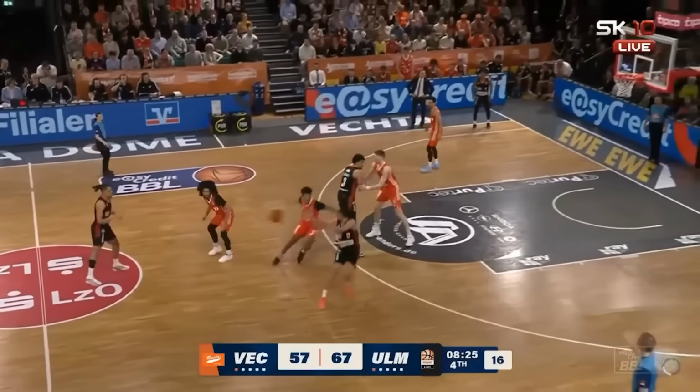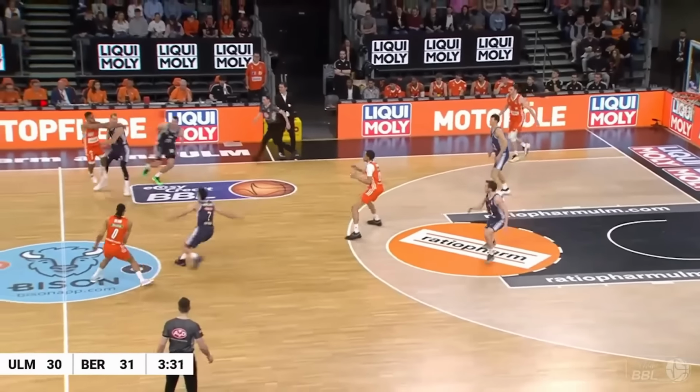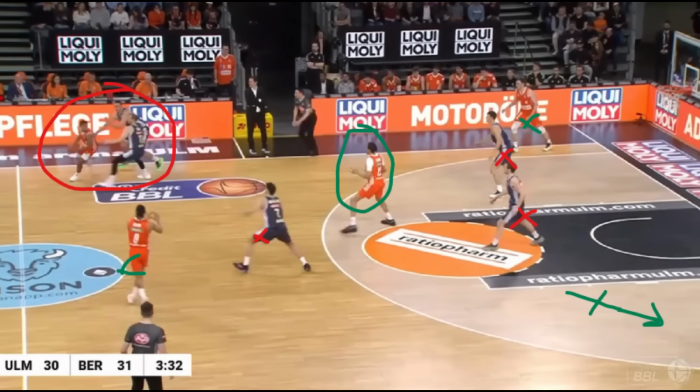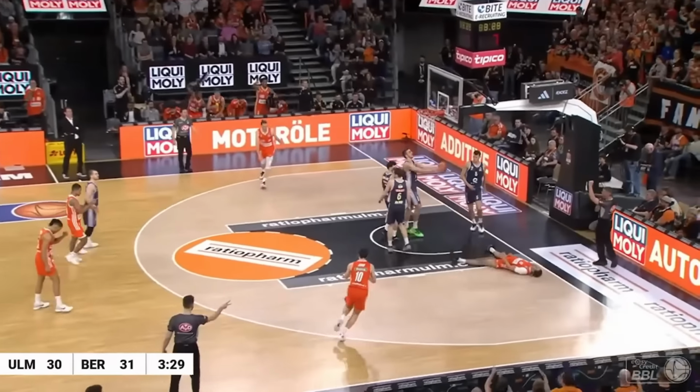They'll do this multiple times throughout the course of this video, and getting downhill, he's just faster than European bigs. Maybe not some NBA bigs, but a good majority of them he'll still be faster than. And then they try to blitz this ball screen, and he just presents himself, and it's a 4-on-3 at that point. It's barbecue chicken pretty much. He's just going to turn, get right to the rim, and get the and one to go.